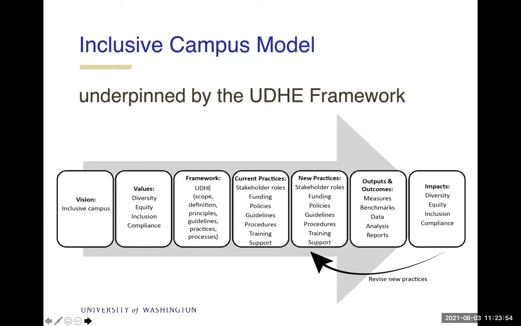We did this in the IT. Remember, I'm in charge of accessible IT. And so for my group, we went through this process in developing our services. What we looked at first, or along the way, actually, is the vision. What are we looking for? Even in just focusing on IT, we're looking for an inclusive campus where everyone feels welcome, everyone can access whatever we're offering, including IT and so forth.